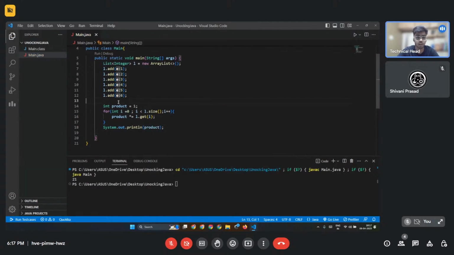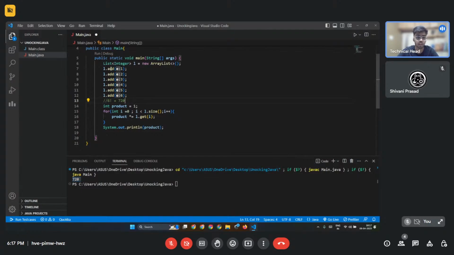We will get the value of 6 factorial, because we are doing 6 into 5 into 4 into 3 into 2 into 1. And we know the value of 6 factorial is 720, so if we run this, we'll get 720.